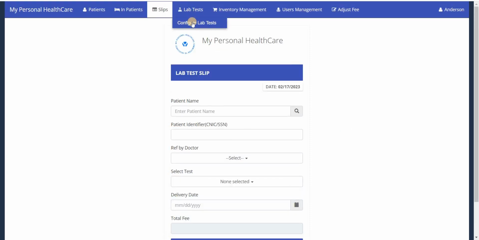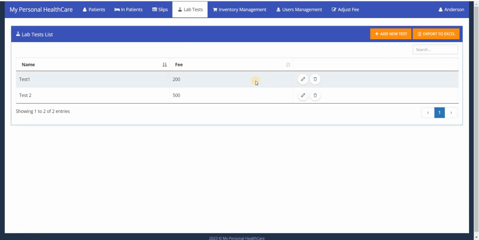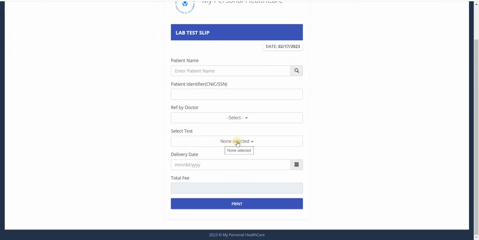We can configure the lab test from this page. These tests are available in your hospital or practice, and we can also add new tests here. These will be shown in the lab test slip here.